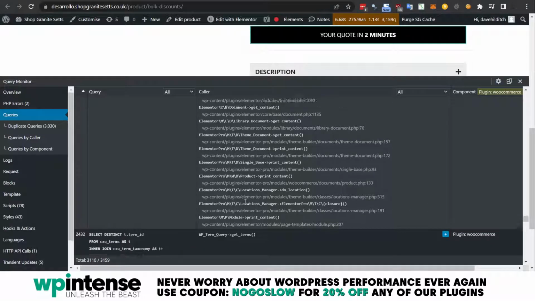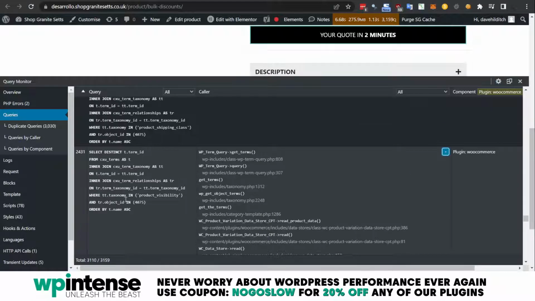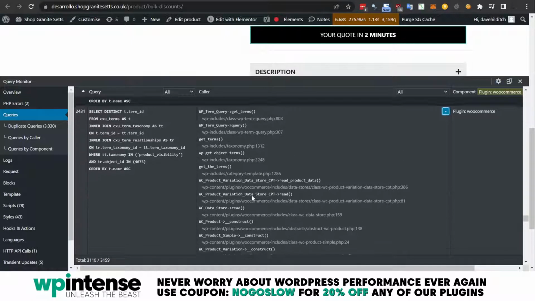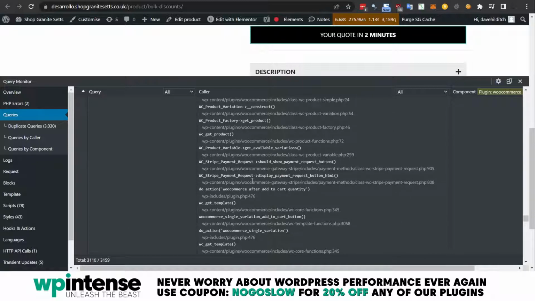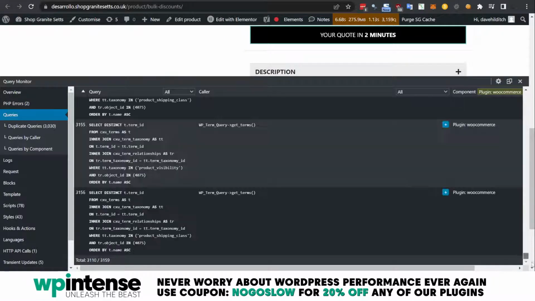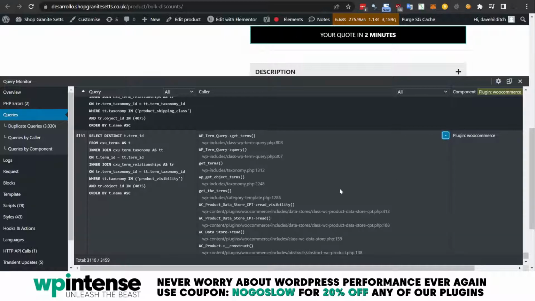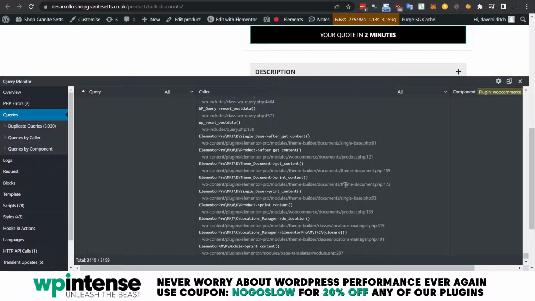Okay, in this one here, I've gone far enough down where actually there's something happening that might not be related to the... Nah, it looks like it still is. Do action WooCommerce after add to cart quantity. Okay, so I'm betting if we disable that plugin that your speed will come back. Obviously, you might need to find an alternative Stripe plugin. But all the way down, all 3,000 of them are coming from WooCommerce.